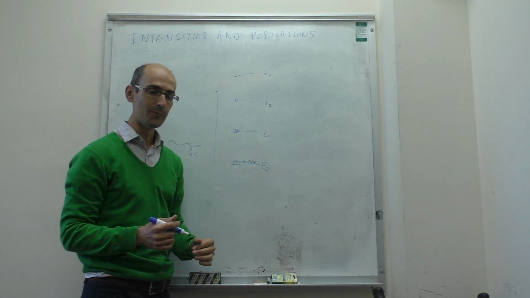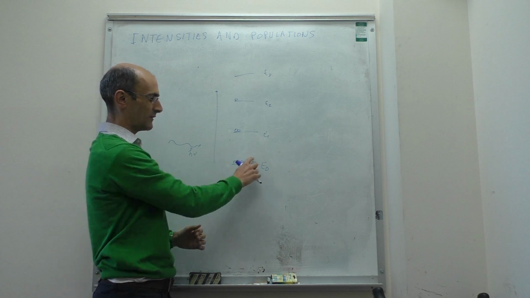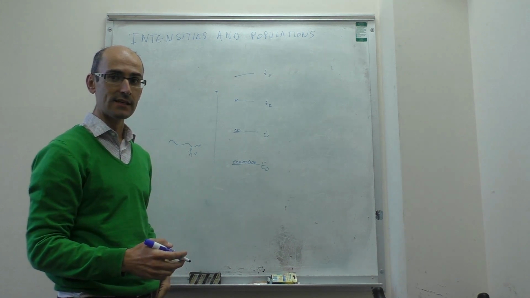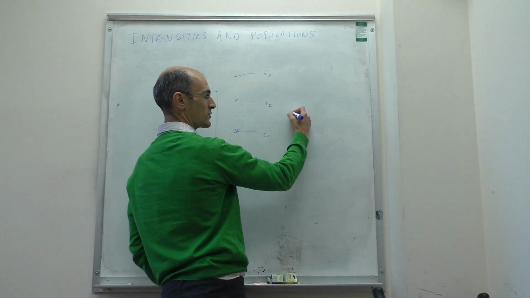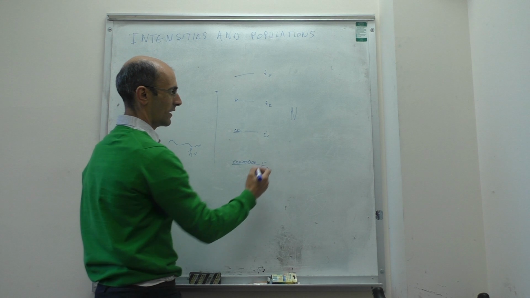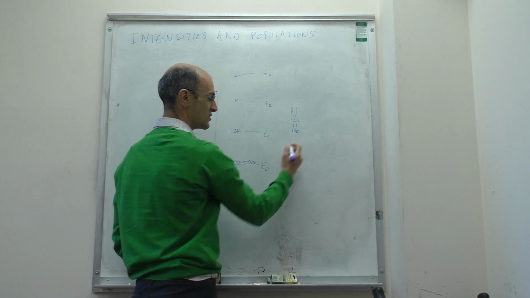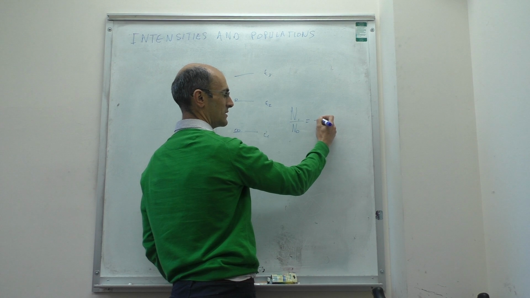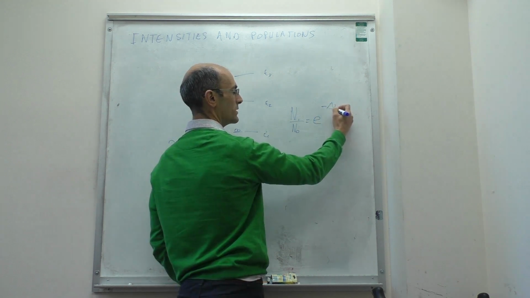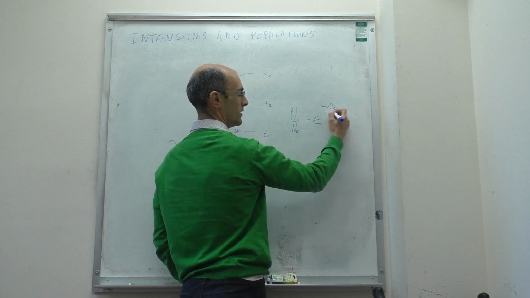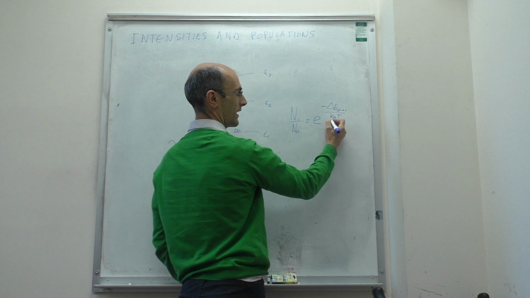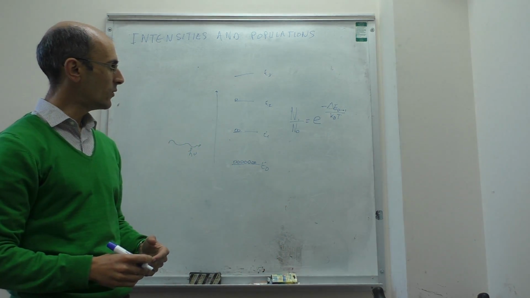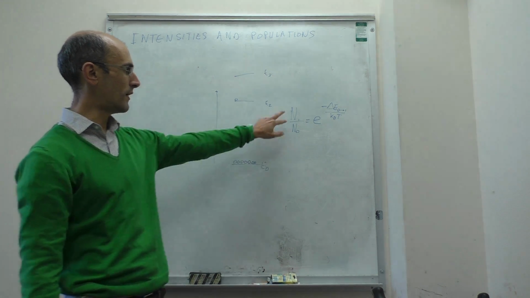It turns out that there's a law that allows us to calculate exactly how many molecules you have in this state versus that state, or the relative populations of those states, and that is the Maxwell-Boltzmann distribution law, which we talked about at the start of last year. Here, the ratio of the populations between state E0 and state E1, N1 over N0, is equal to the exponential of minus the difference in energy between those two states over k_B T, where k_B is the Boltzmann constant if you have the energy in joules. From here, we can already compute that type of population ratio.